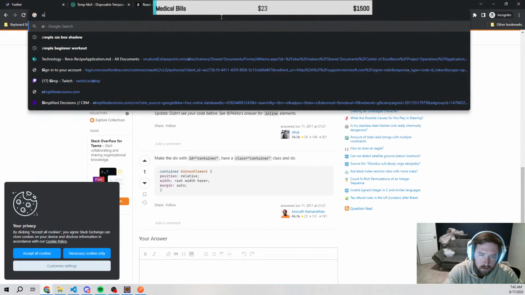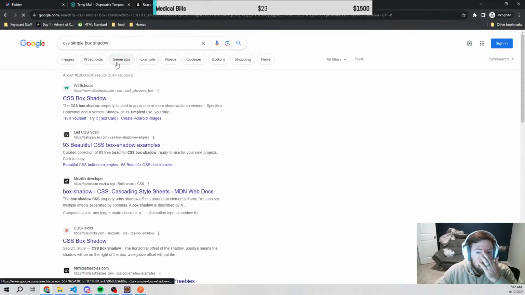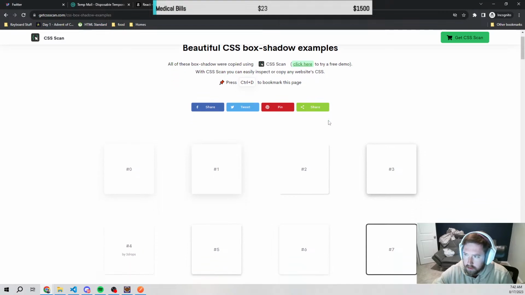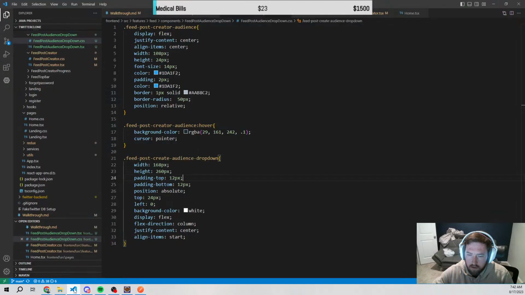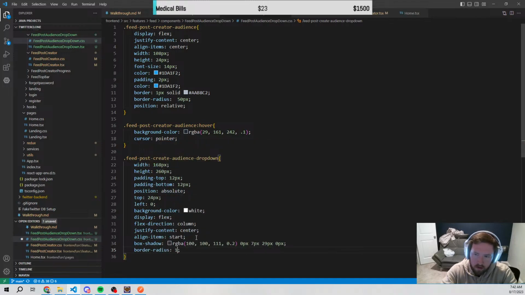CSS full box. I'll just grab this one. And I don't want just this one. Just trying to get the general shape going here. Border radius 16 px.